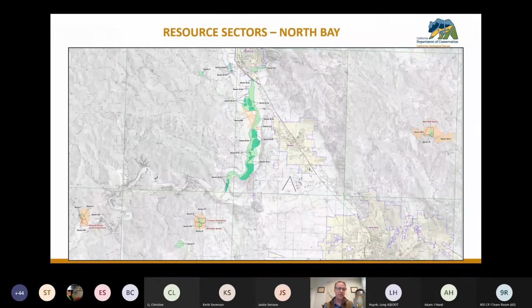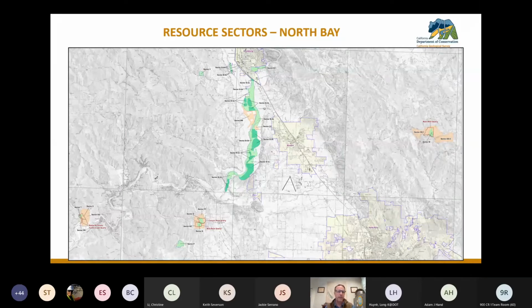This is an MRZ-2 area that has compatible land use, and it meets a threshold value. In today's dollars, the deposit has to be worth $20 million to warrant a designation as a sector. And so these are the important maps that we include. These are the ones that land use planners need to use. These are the ones that operators can use to help identify where we have identified significant resources.